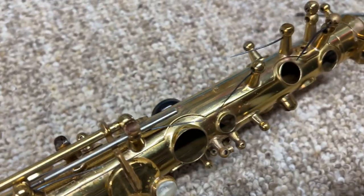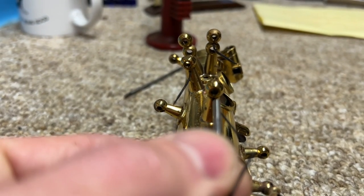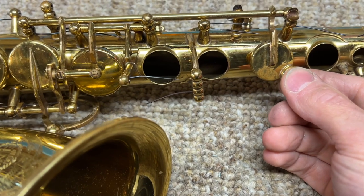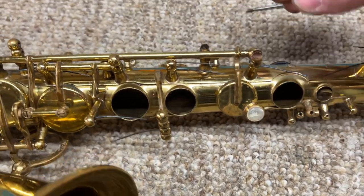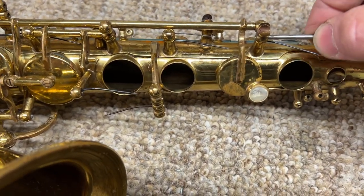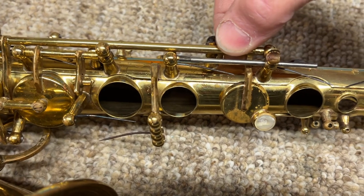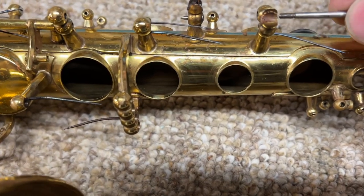That rod goes really far to the right and doesn't want to go to the left, so that tells me this post is twisted a little bit. You can see I already had my B flat key on there and it's got a lot of key play. I'm guessing maybe something took a hit here, or it came like that from the factory, and with enough key play the keys just work. So I'm going to align the post first, and then we can check the B flat.